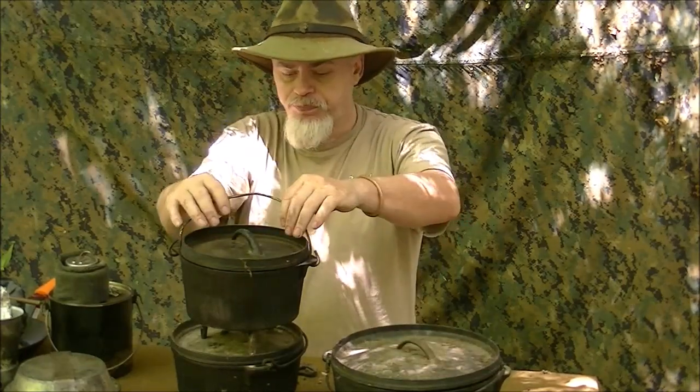The big 10-inch is used almost exclusively whenever I'm cooking for large groups, 8, 9 people. Because I can generate enough in here to give a meal to at least 4 to 6 people. I mean a good meal. And if it's an accessory, like I'm cooking some sort of vegetable or cobbler or something to other cook sets, then I can get up as many as 10 people depending on what I'm cooking.